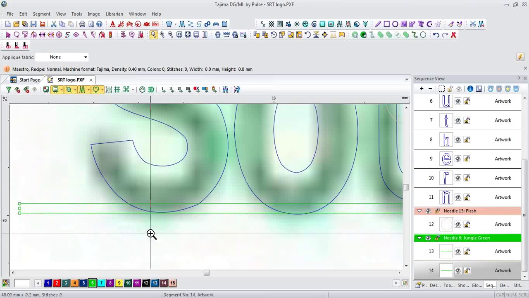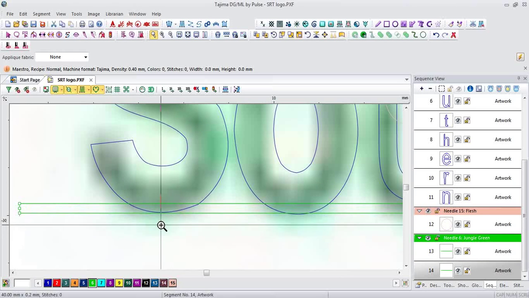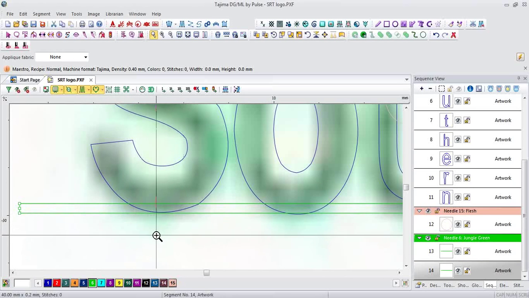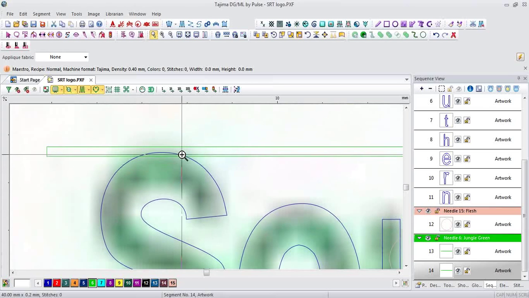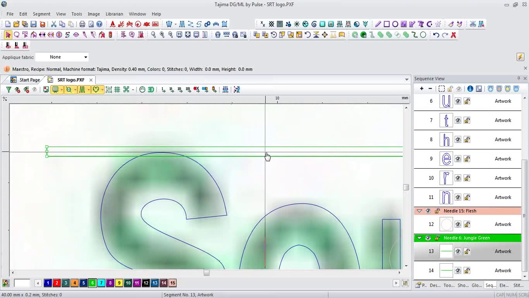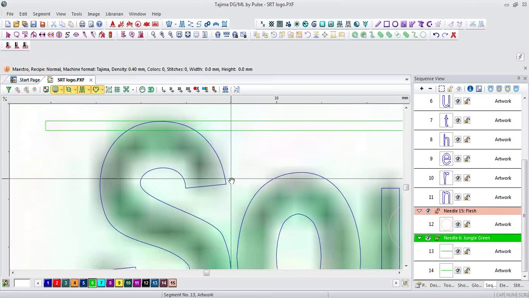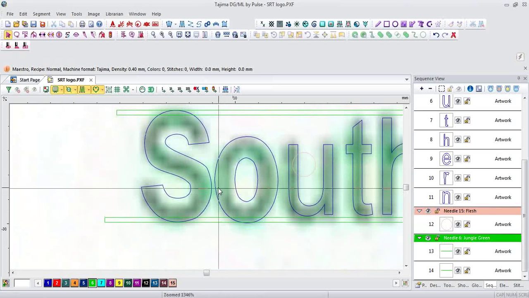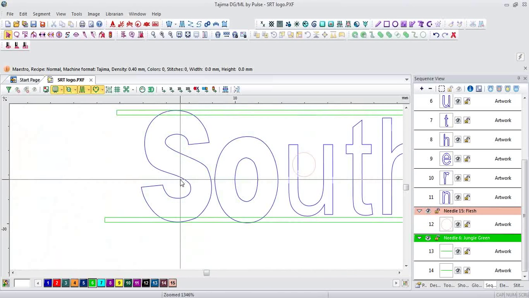We'll zoom in real big, and this is perfect. You see the outer part of the letter S is resting on the outer part of the grid line, and on the top we need to place this a bit further down like that. All right, so we are ready to go for digitizing. You have two options now. You can use your artwork segment, and let's hide what we see in the background. You see here how clean and smooth and perfect my letters are for digitizing now.